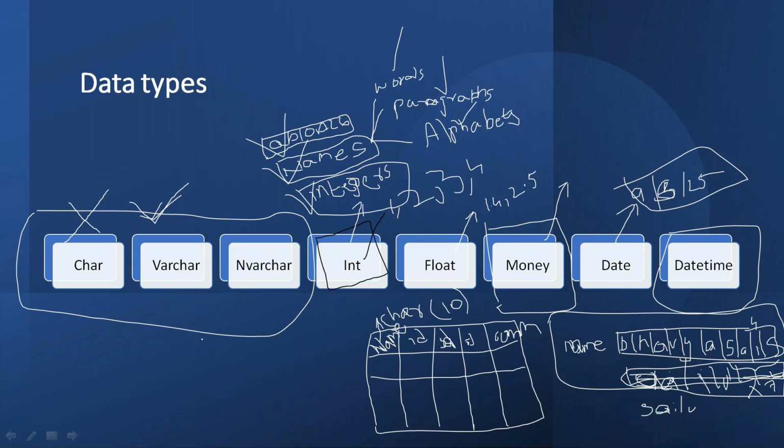Okay, getting? To accept special characters, we will be going for nvarchar. So what is meant by special characters? Chinese characters, French characters, Japanese characters, Telugu characters, Hindi, Urdu, Tamil. All these are nothing but special characters. See, a character which is except English. All those characters are nothing but what? Special characters.